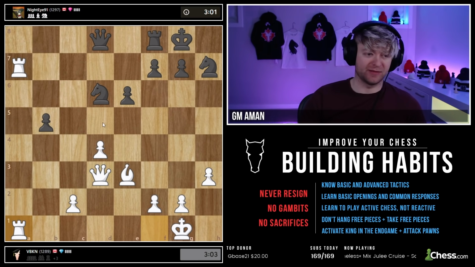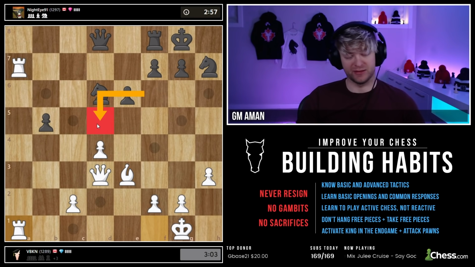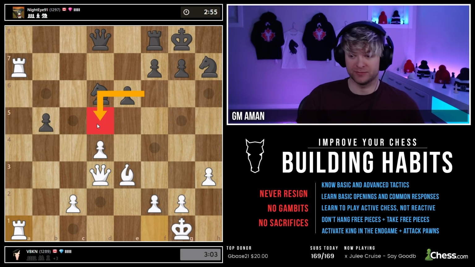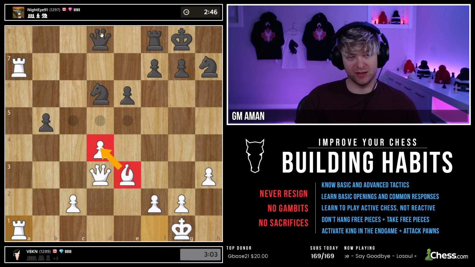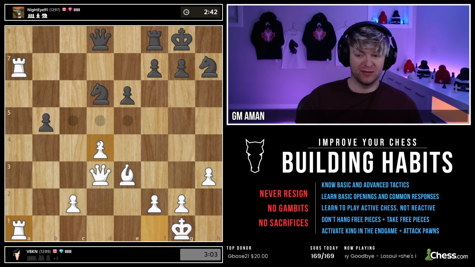Bishop b3 runs into knight d5 fork as well, but it is protected. It's a little safer. But definitely he could have still played that. Would have been a good move. Yep, exactly, Joe. You got the hang of it. Bishop b3 also guards the pawn so that my queen doesn't have to guard the pawn, so my queen can move around.